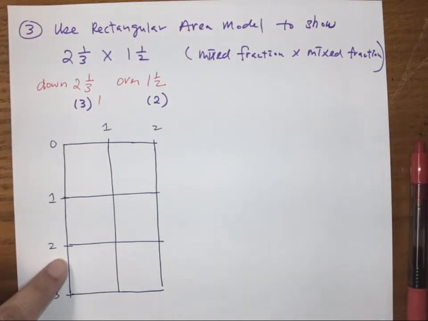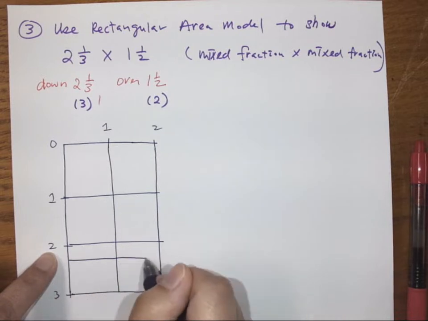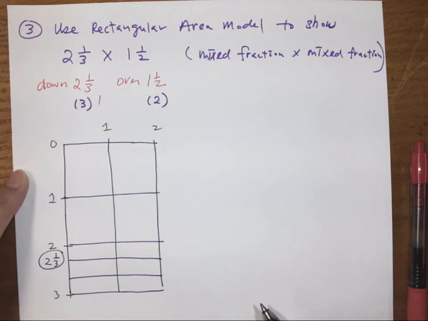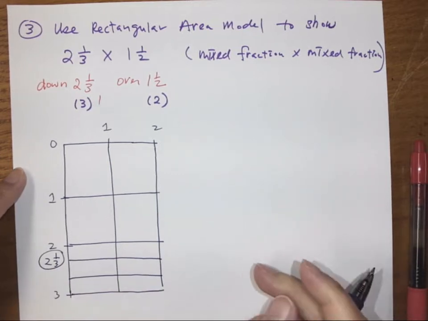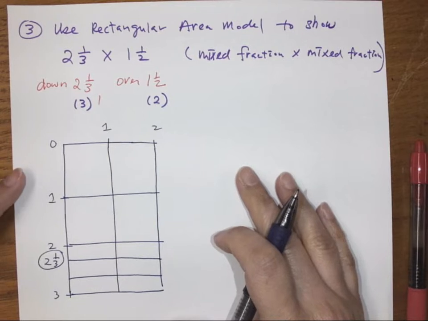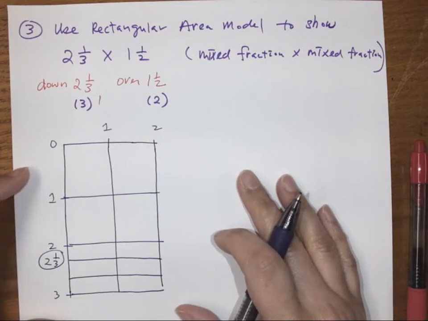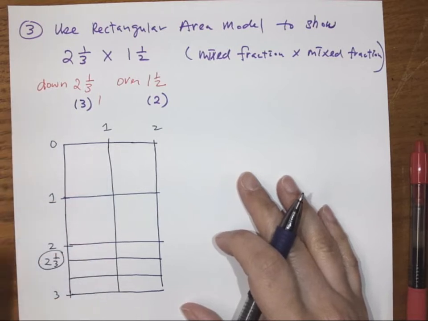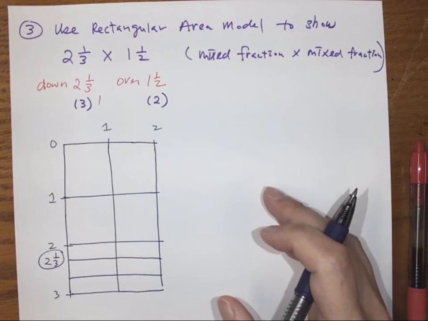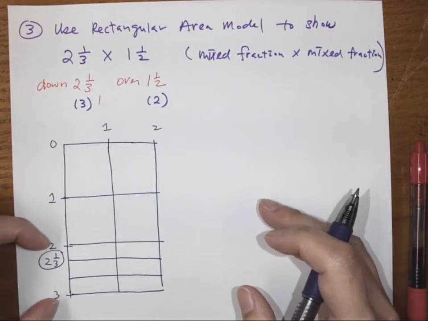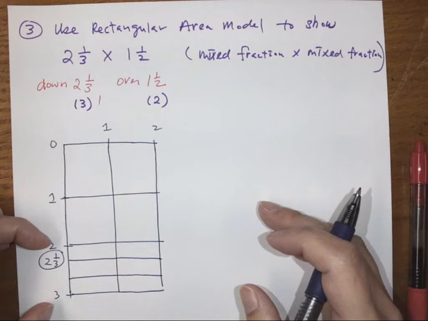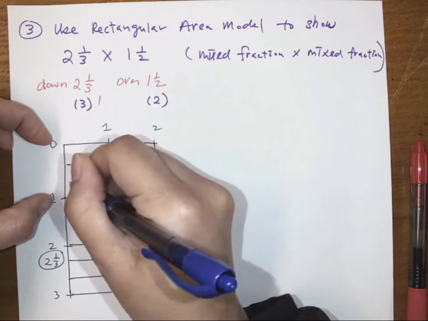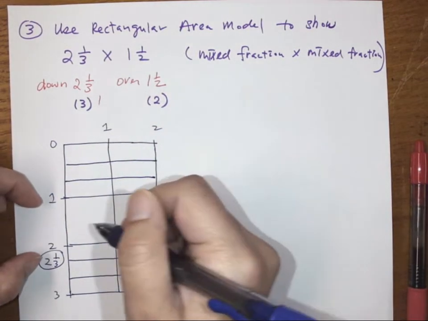So the common mistake is they're like, okay, I need 2 1/3, so I'm going to cut this into 3 equal parts. I locate my 2 1/3, okay, done. That is not okay, do you know why? Okay, because fractions need to have equal size pieces, right? And now you have some big pieces and some little pieces, so our goal is to make them equal size pieces. So remember, if you divided the units between 2 and 3 into 3 equal parts, you have to do the same between 0 and 1. You have to do the same between 1 and 2.